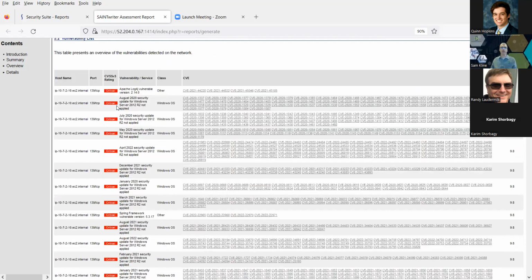And down here in the vulnerability list, you'll also see that the CVSS v3 ratings are there instead of the legacy Saint severity codes. So that just makes Saint's severity reporting a little bit more industry standard rather than using our own codes.